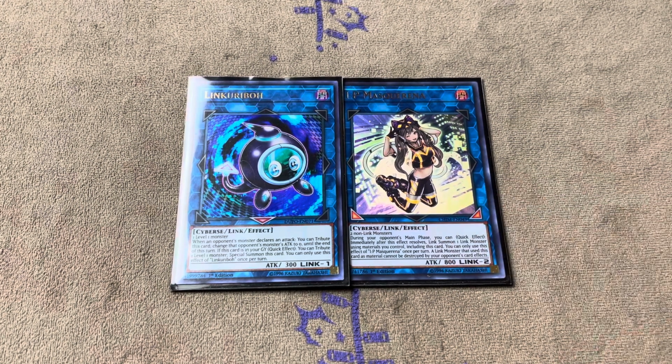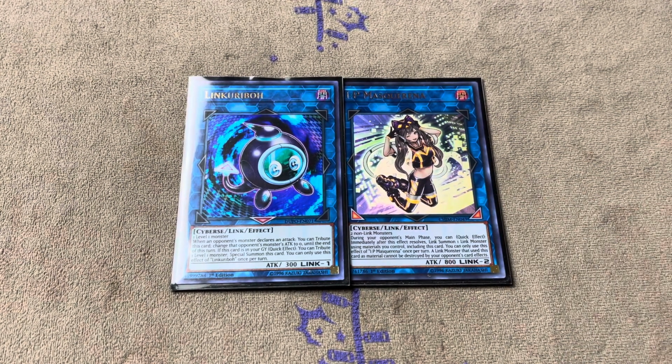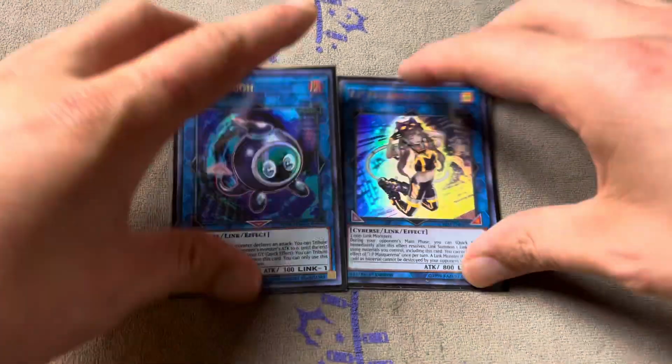IP, a lot of the times you can end on Herald of Ultimateness, and then IP with 2 other monsters on the field can go into Appaloosa. Link Karibo is just pretty good.